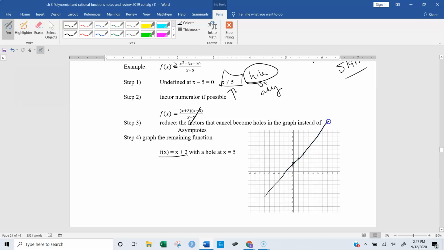Which is all fine and dandy, except this line cannot have a value at 5. So we go to where x equals 5, which is here, and you go until you hit the graph. You either go up or down. This time we're going to go up. I will cross the graph here. So this is a hole in the graph. It's like a break. So this line goes up until x equals 5, and there's a hole, and then it continues on.